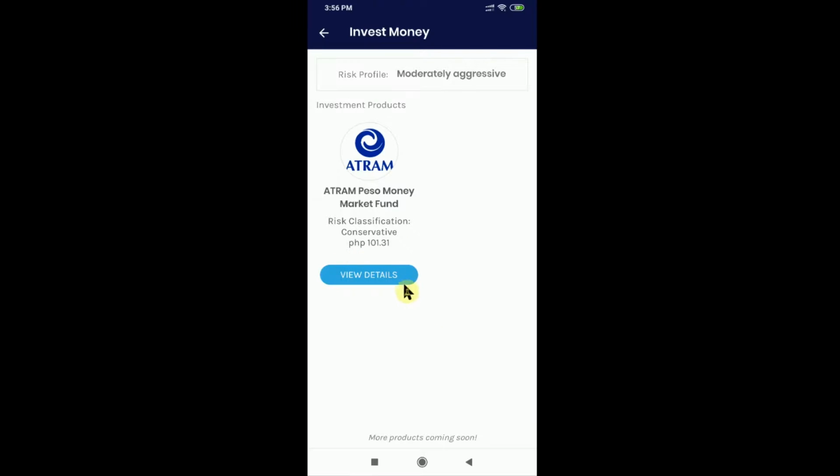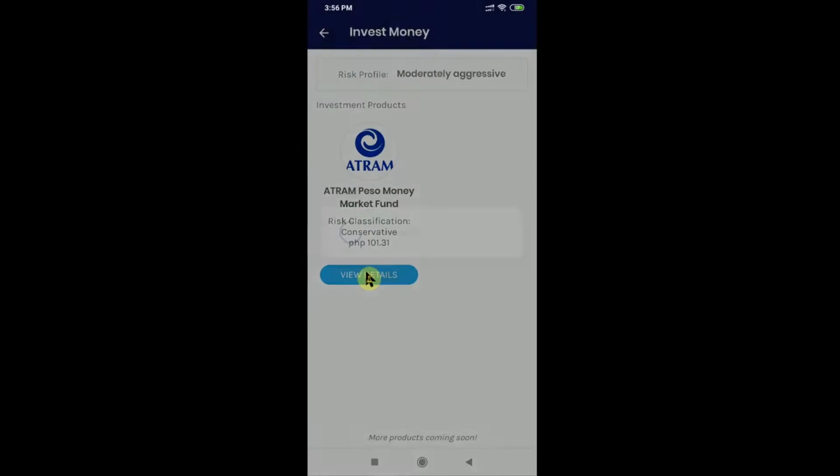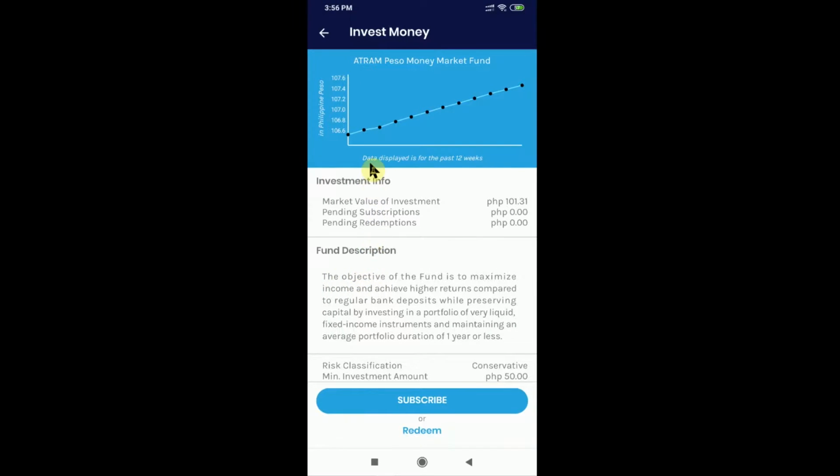If you click the View Details button here, you will see more detailed information about this product. There is a graph showing how 1 unit of investment performed. As you can see, the increase in the investment is quite stable and predictable. There is no dramatic fluctuation in the investment. That is why this is a suitable investment for conservative investors who prioritize preserving the money rather than taking more risk for expecting higher return.